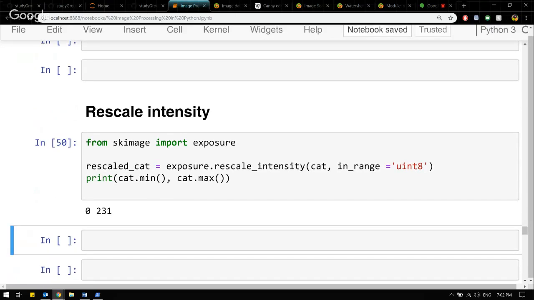The min and max of this cat image is 0 to 231. So if it's an 8-bit image, we're not using the full color space because the maximum pixel value is not 255. But we can rescale this.